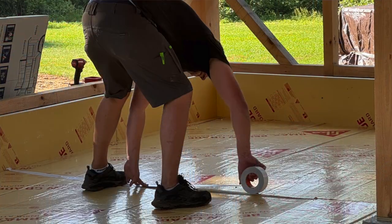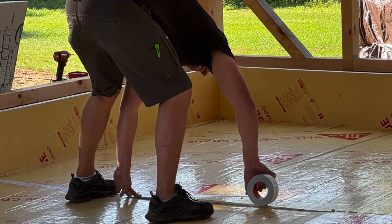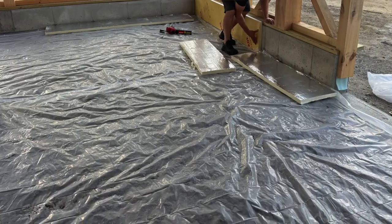It's really durable — when we were installing it, it was dense and doesn't dent easily. It has a compressive strength of a minimum of 25 up to 60 psi, which you need for below-grade applications when pouring and backfilling. It was super easy to work with — just sliced with a knife and snapped. We used four-by-eight sheets fitting around the perimeter. We also laid down six-mil plastic as a double vapor barrier, making sure to tape all the seams.